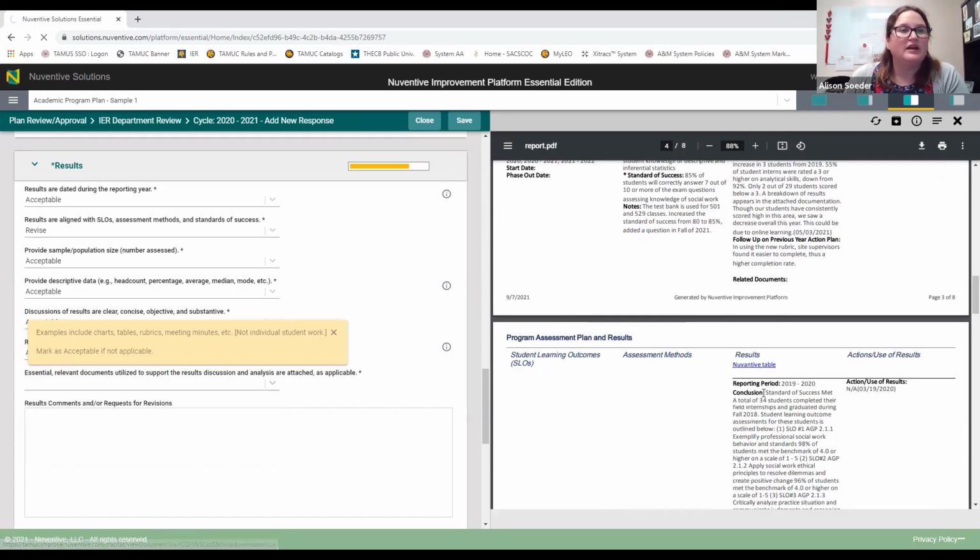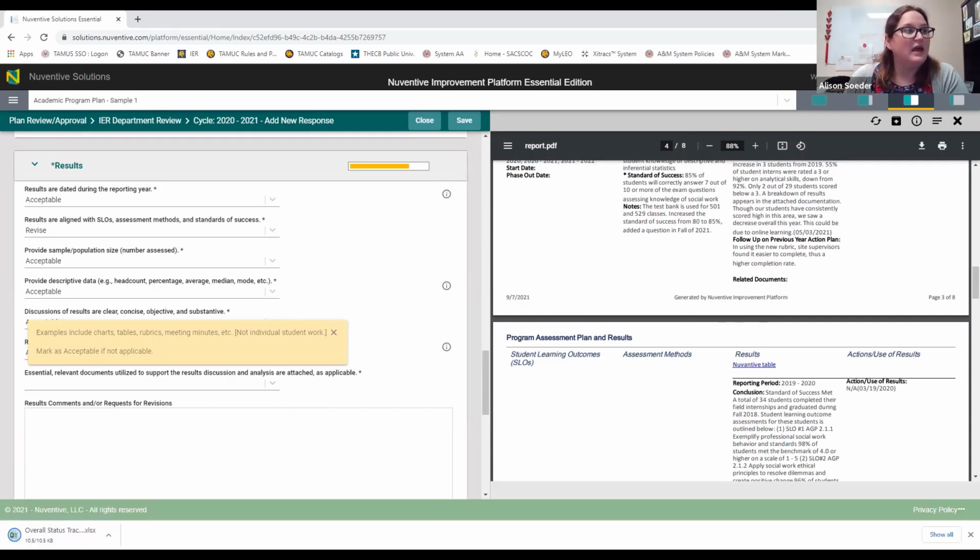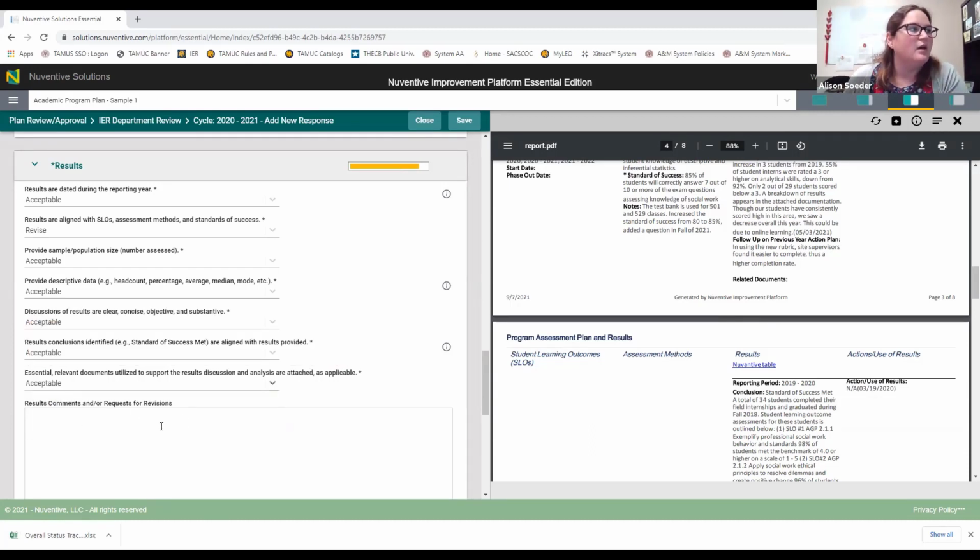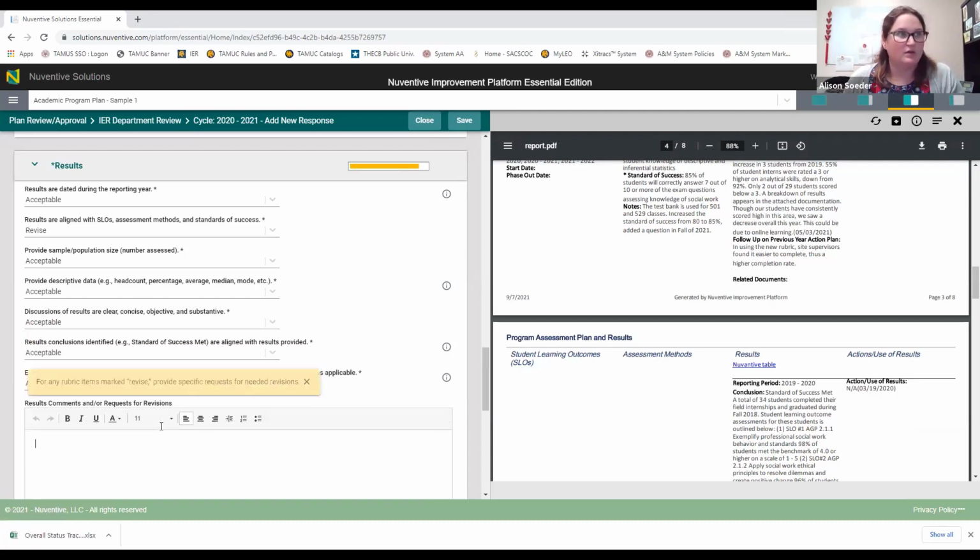But you would be able to click on those and open them and look at them more closely as a download. And so they will open down here, not necessarily in a tab. But related documents are not required. But if someone does include those, you'd want to look at them, make sure that they contain information that's relevant to the results and support the results conclusion. And so again, noting that bar up there does not complete until I've added text here.